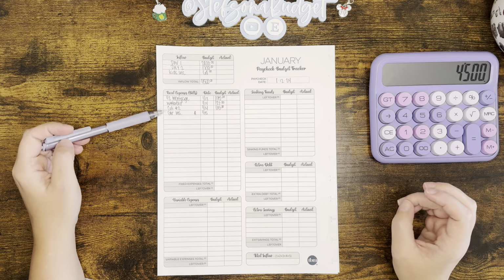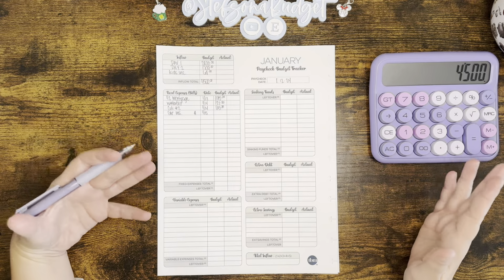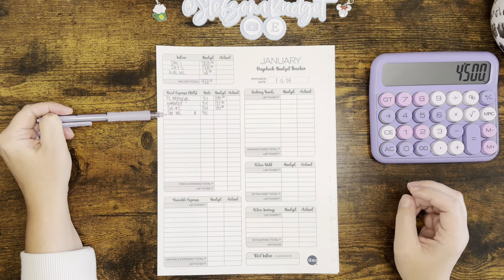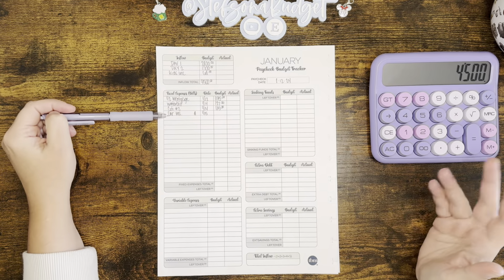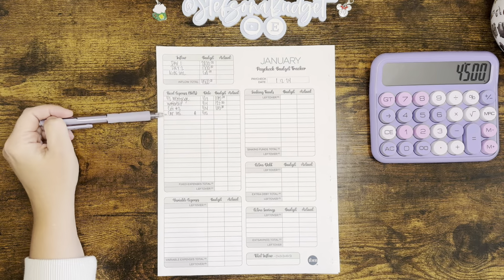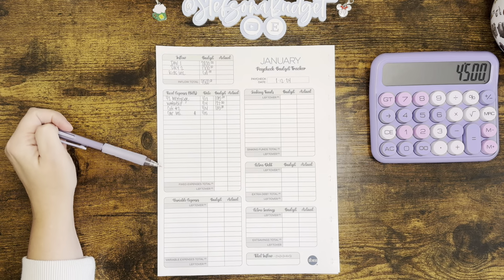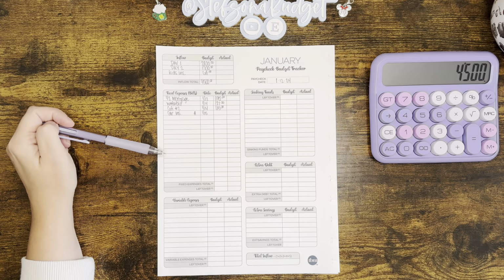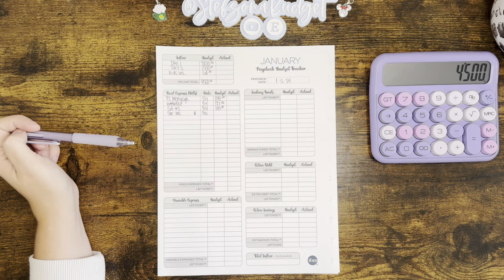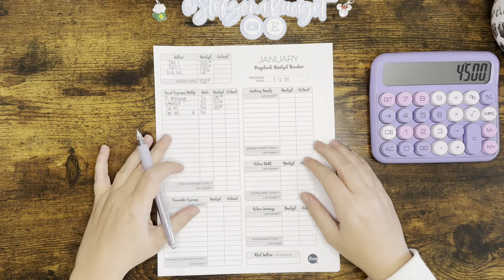The reason I don't like to do that is because I generally am paying things quite a bit earlier. Also, we are very much the type of people that, if I'm budgeting, let's say $600 for car insurance to come out, and it doesn't come out until, I get paid on the 12th, but it doesn't come out until, I don't know, the very last day, almost 2 weeks later. We're very much the type of people that sometimes if the money's in there, it'll just get eaten away at stuff. So that's why this budget method and the cash budgeting method works so well for us, because we just know ourselves. That's just how we are. So I don't leave stuff sitting in the account and then pay it. I'm going to pay it right away on the 12th when that money comes in and just get it out of my account so I don't have to worry or stress about it. That's another reason I don't like things to be on auto pay.